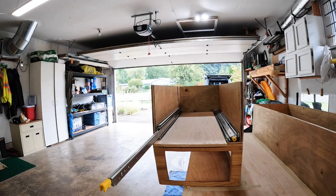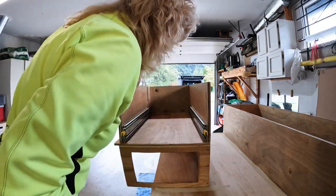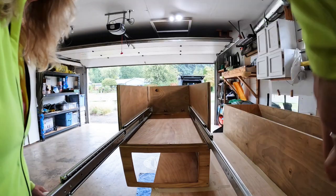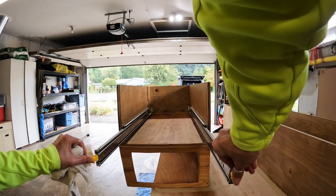Installing your railing? Well, that's quite simple. I'm raising mine a half inch, so I slid a half inch board into my little cabinet where my drawer will be, and then I set the railing on top of that. Made sure it was flush with the front, put a level on it, and screwed it on down. I repeated the process on the other side, and everything worked just fine so far.